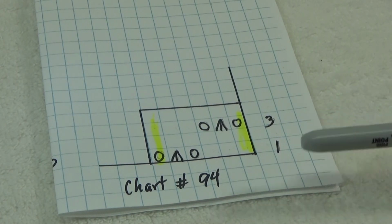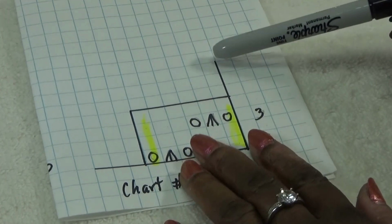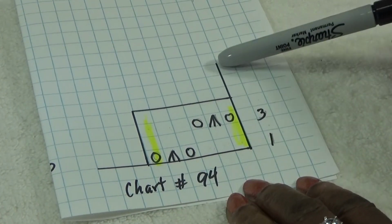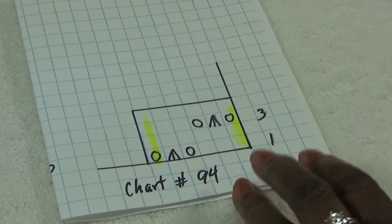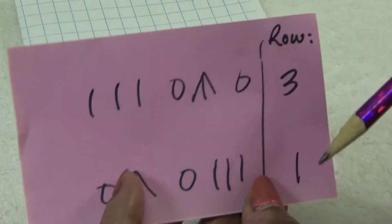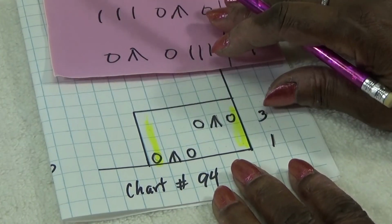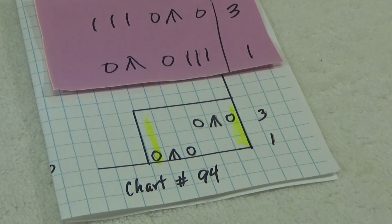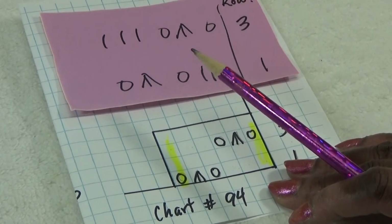See if I'm still on. Yep, I am. A ruler and a marker, and start with a 90-degree angle. If you just start with a 90-degree angle here and here, that's all you need. Now let's chart it. Right here on my little paper, maybe I can leave that there. Maybe you can see it. Let's see, can you see that? I can move it down a little bit so you can see it.